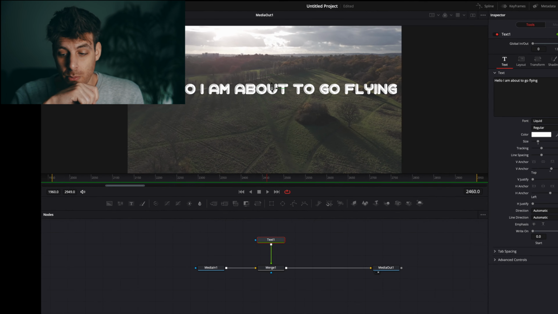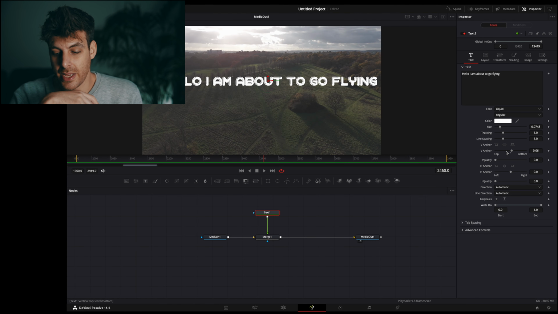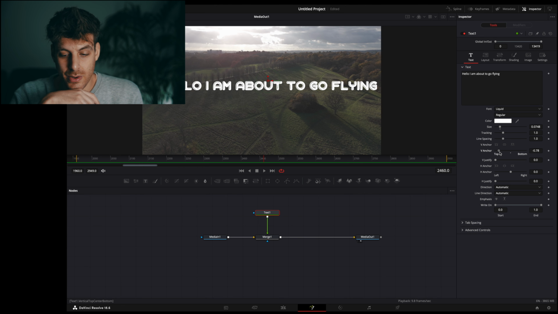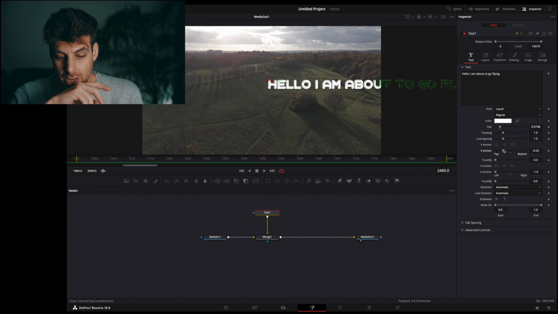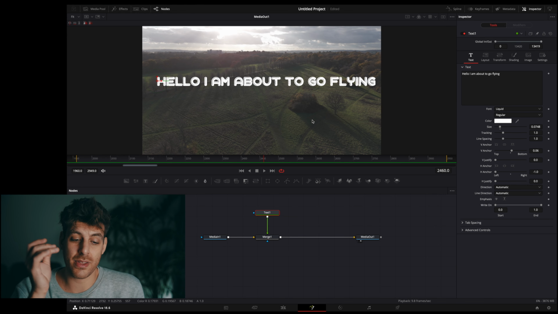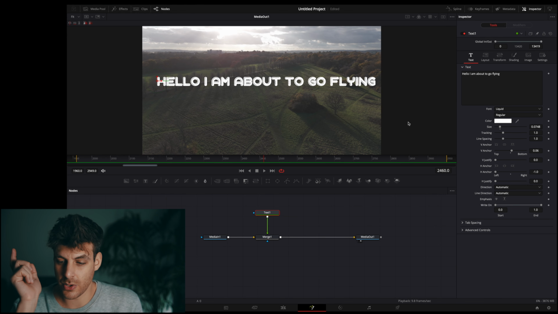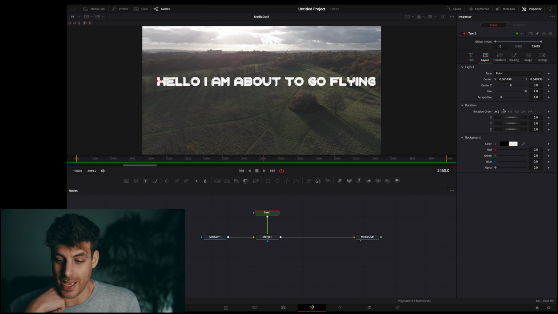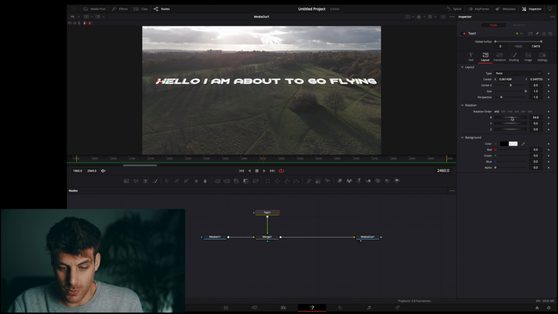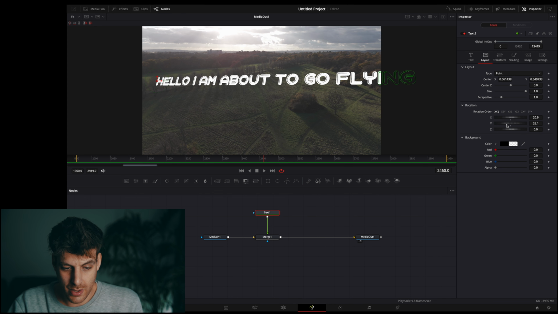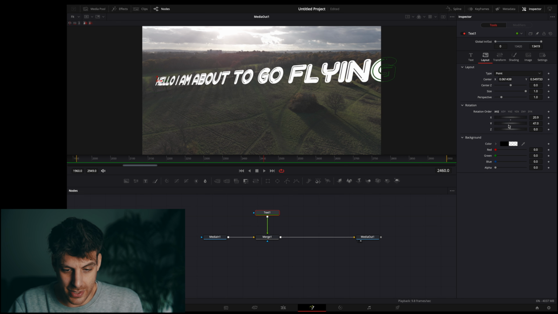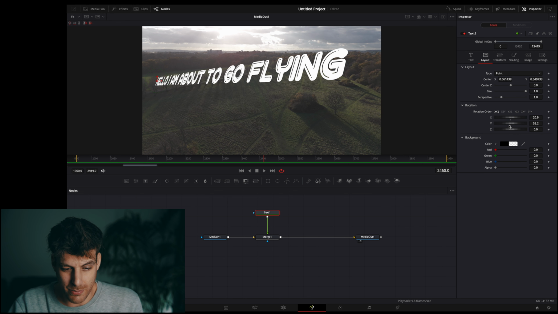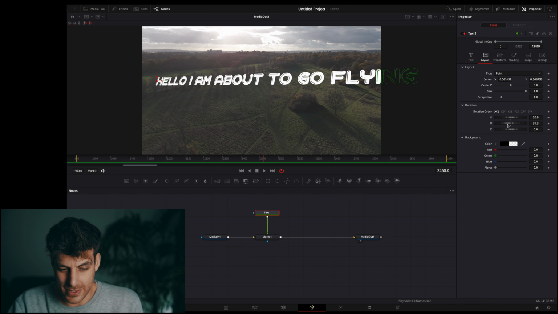But if you want to move that thing around, here it says V anchor. If you move that, obviously it's moving it up and down, and then H anchor is moving it to the side. So say I want my anchor to be there right on the end, so then I can pivot everything from that anchor point, and I'll show you what I mean by that. So if I go into layout and I start moving the X and the Y, you can see it's going to pivot from that section. So if I go like this, you can see it's pivoting from the anchor, if that makes sense.